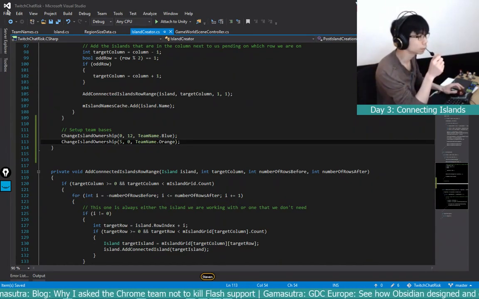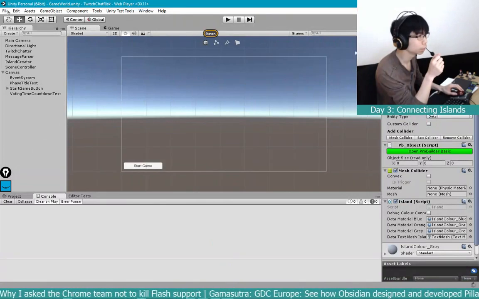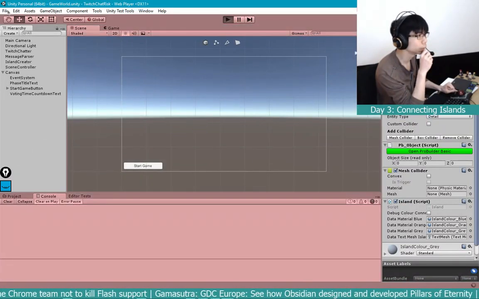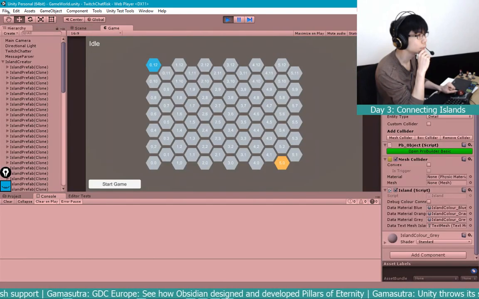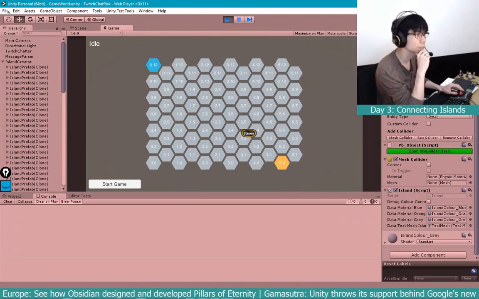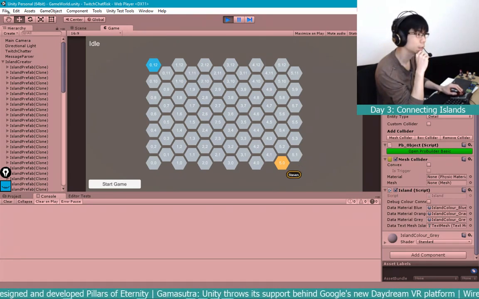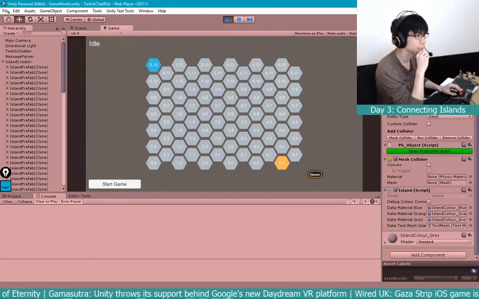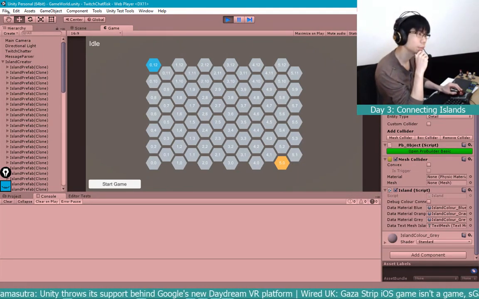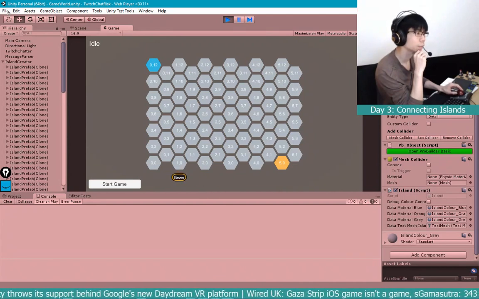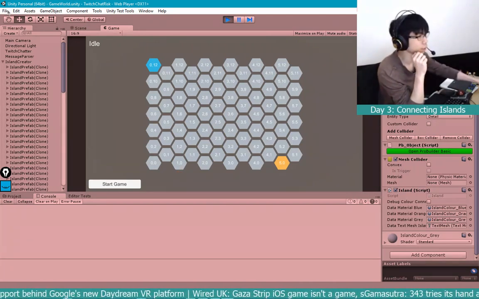Okay. So yeah, here we go. So now I've got 2 bases. It does seem kind of weird to have it there. Kind of want to have another hexagon.